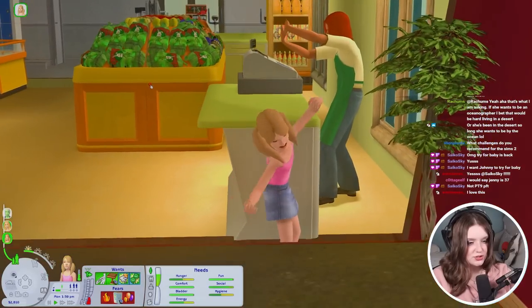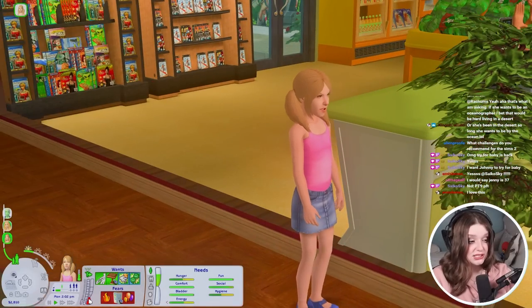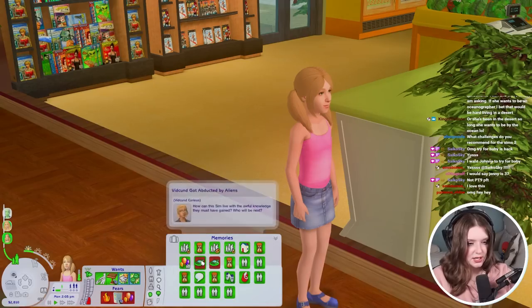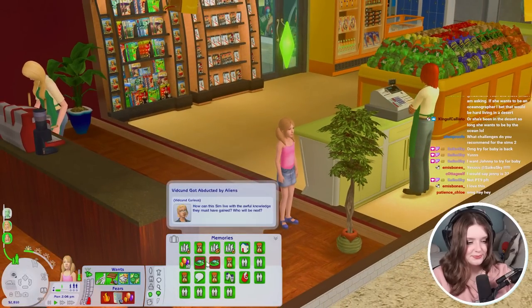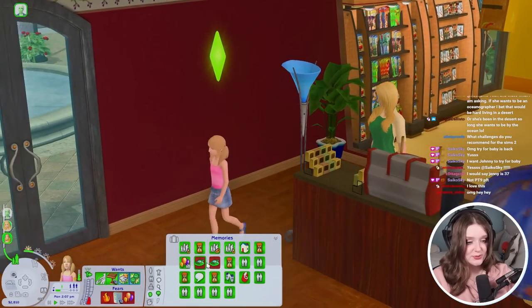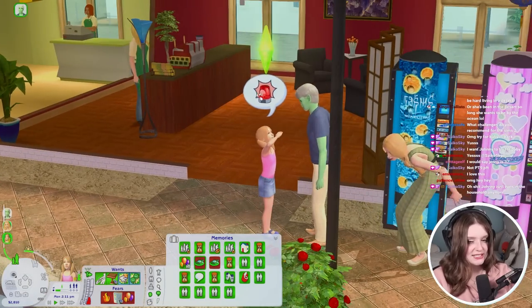What is happening? She's throwing a tantrum. Oh, her aspiration's really low. Why is her aspiration so low? Hold on a second, let me look. Oh, because Vidkun, who are her uncles? Yeah, her uncles, Vidkun, got abducted by aliens, I guess. And it was something that she did not like. Johnny is not in the household anymore.